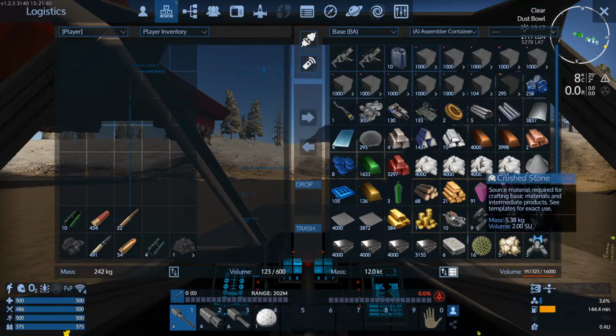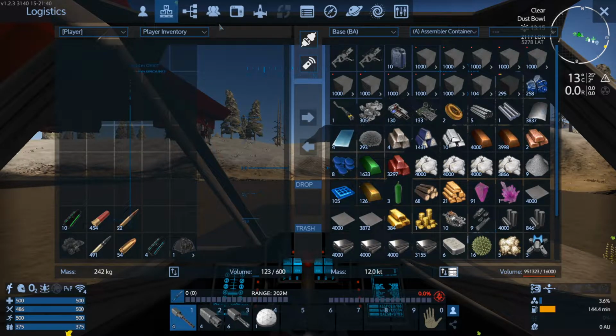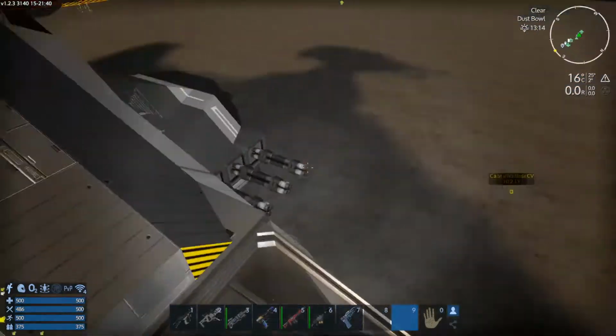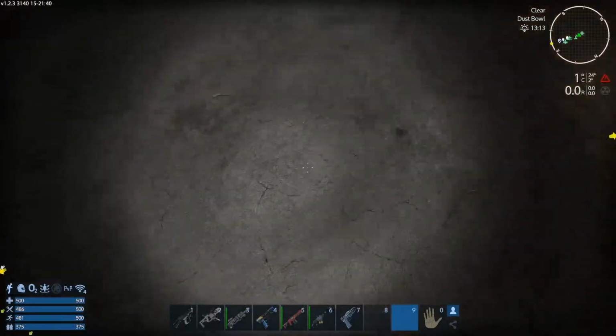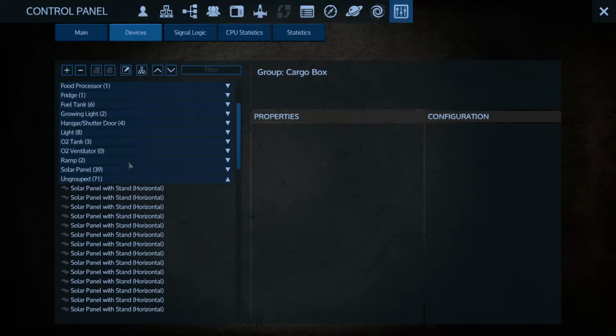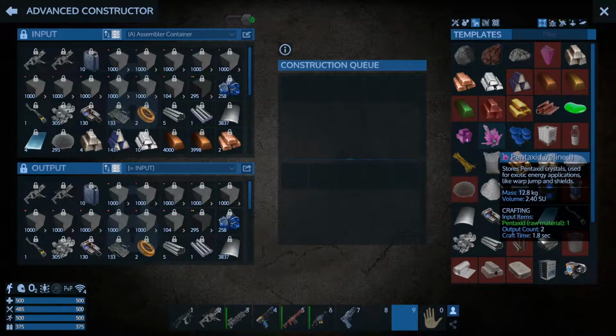So F4. Let's look for some pentaxid. I think we have some. Oh yeah, we do right there. Okay. Shut this off. Let's get that pentaxid being refined. We just need enough to get out there and land on our CV.